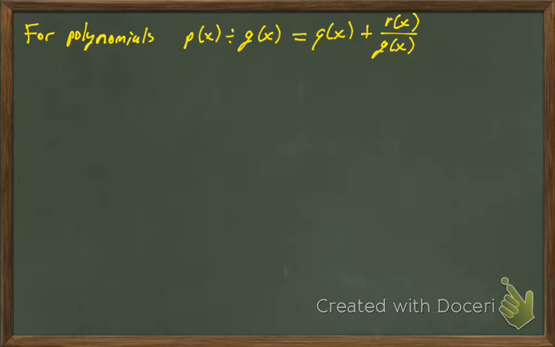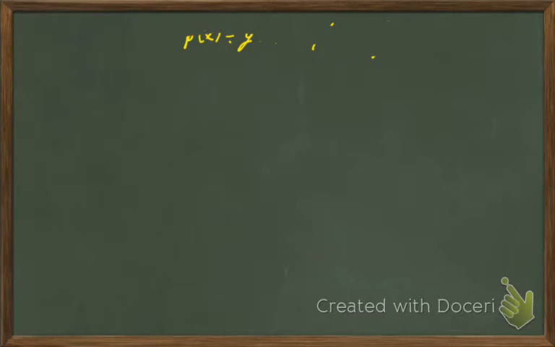Okay, so we're going to go ahead and apply this, and I'm going to write down pretty much all the possible steps that you can. A lot of it you end up doing in your head, but we're going to write it all out to be real thorough. And we'll do 2 examples of long division.